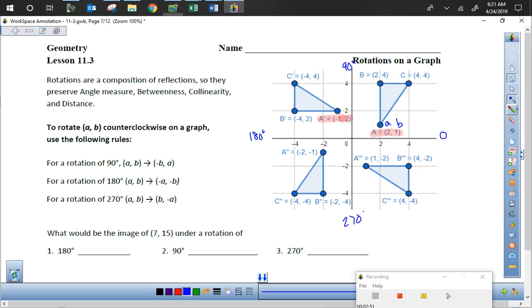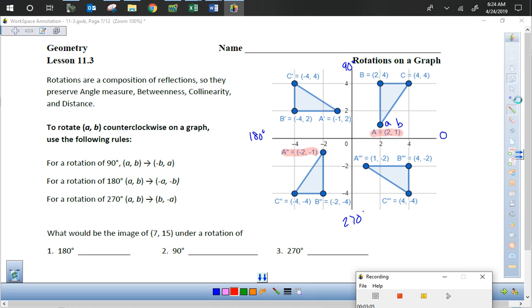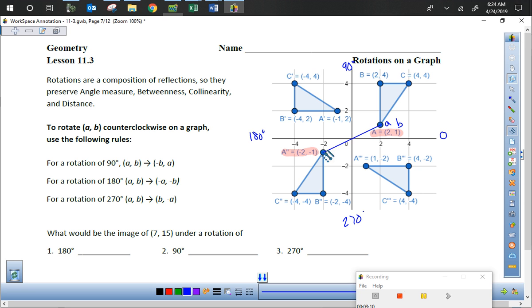Now we're going to look at 180 degrees. On this picture, in the same picture here, that's A double prime. It just means there's more than one transformation on the picture. Once again, we can connect the points through the origin. And remember, 180 degrees is a straight line, so we have a straight line going through here. The same thing goes from B to B prime and from C to C prime. We've got a straight line, a 180 degree rotation, through all of those points.